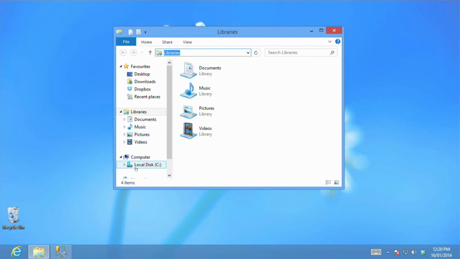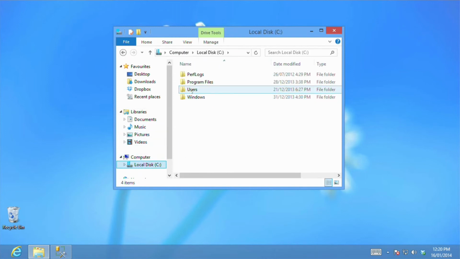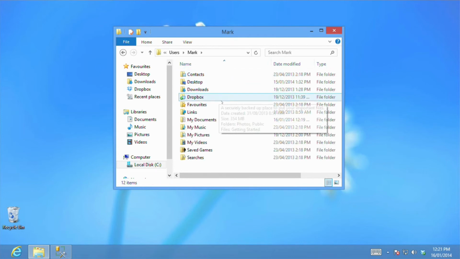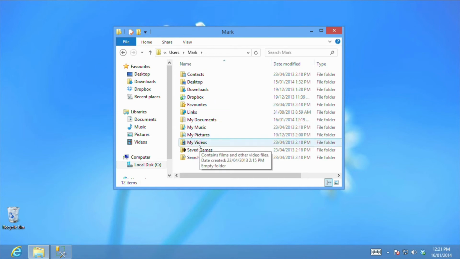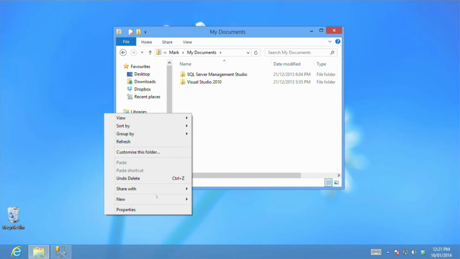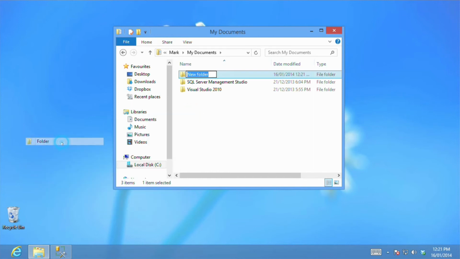Again, if we go into the hard drive and go into users, used to be called documents and settings on XP, you'll see here I have a few user accounts. I go into my user account, and in here I have my documents, music, photos and videos. If I go into my documents, I have a couple of folders set up already, but in here is where I'd create my new folder structure.